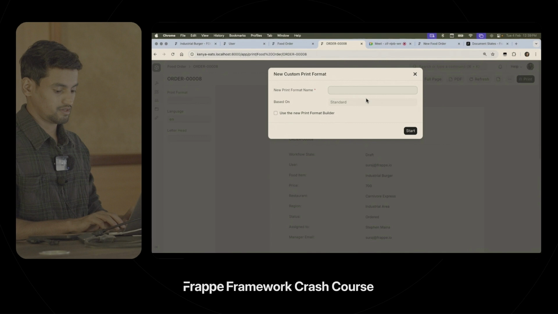Where you can remove all this that is not necessary. Food item price, other things are unnecessary, so we can remove them.